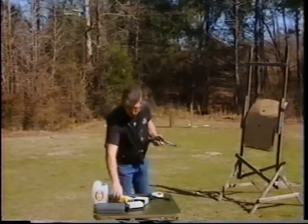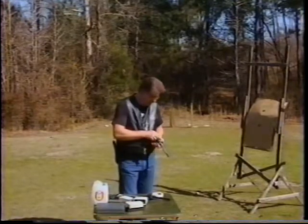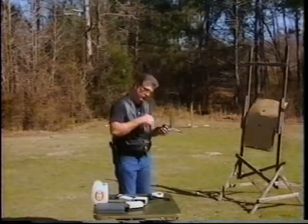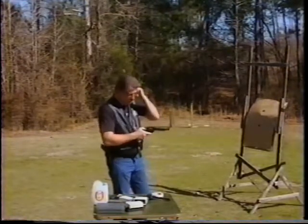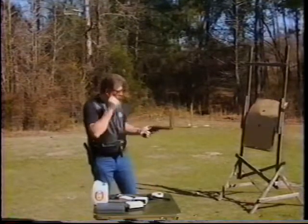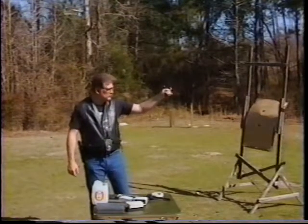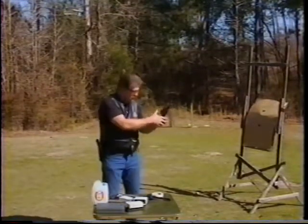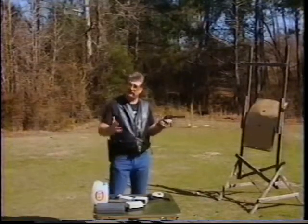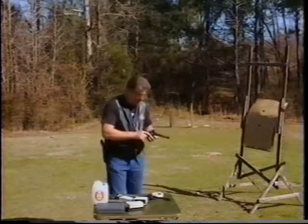We'll shoot it one time here. We have some full charge loads this afternoon. Due to the nature of how these things work, yeah, I put my hearing protection in good, because yes, they are loud. Well, watch it in my hand here under recoil. See, it slides forward, it slides up in the hand, and actually you don't get the sense of felt recoil that you would in, say, a double action gun.